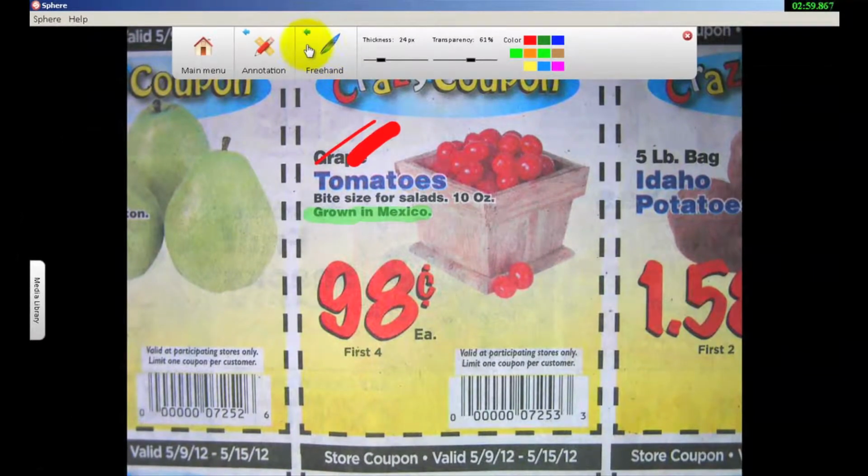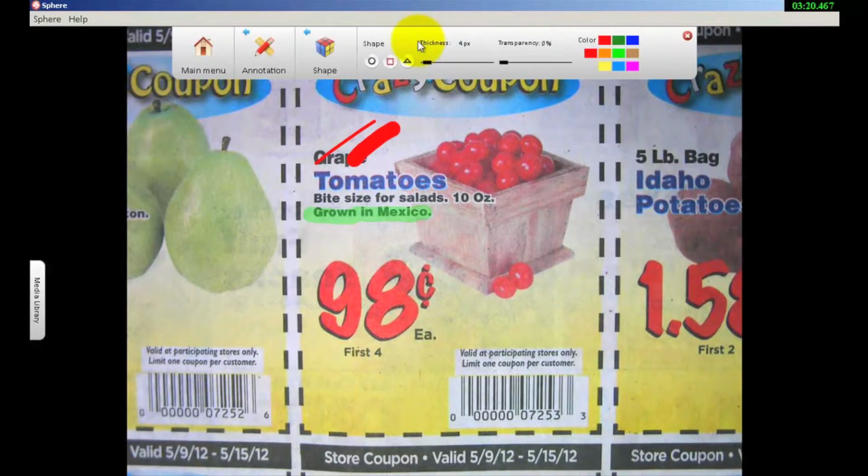That's the same thing. It's going to work for anything else. Set your line if you want to do the same. You have your thickness control and your transparency level. Notice these are your colors that you get to select from. If I were to select blue, this is where it shows that you currently have blue or light blue. Okay. Come back out. Shapes. Once again, same thing. You control the thickness if you're going to have any type of shape. So just do this. See that? Transparency level, same exact thing. Notice that it is very transparent there.